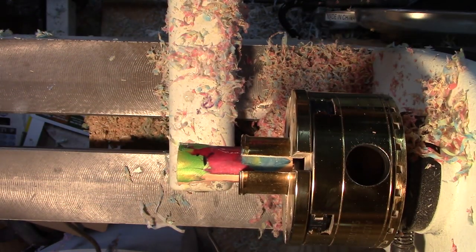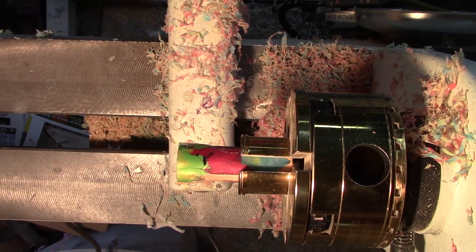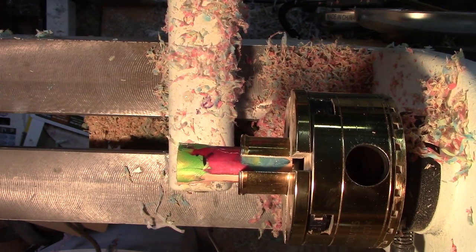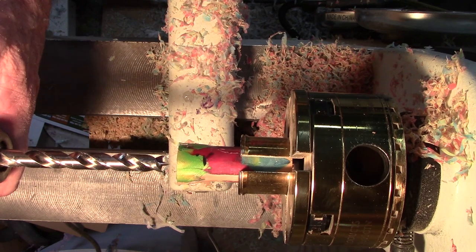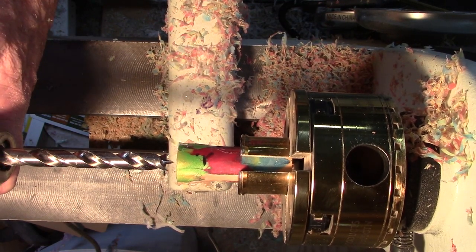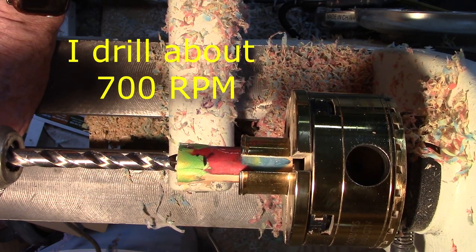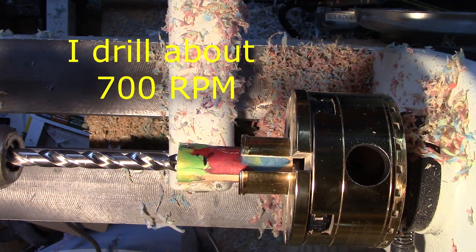There we go. The hole that's going to go in here for my pen is going to be 27/64. That lines up perfectly with the hole that is left from the stub center, so everything's good.